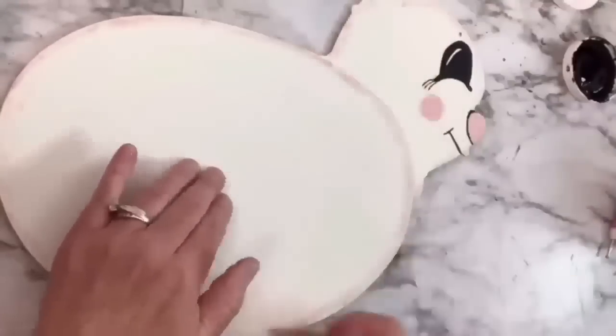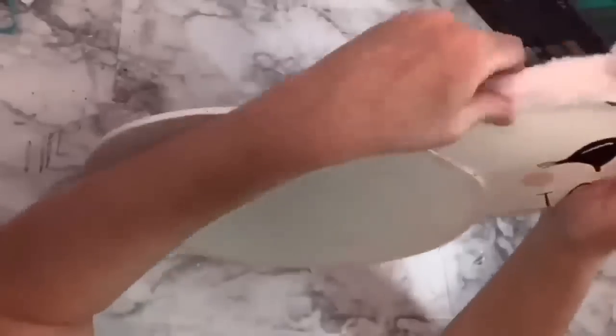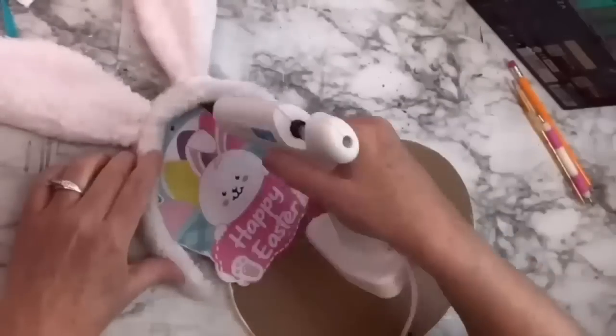Now I'm going to attach the little bunny ears. I'm going to stretch it out a bit, and then I'm going to hot glue it directly onto the head. And it looks so cute, you guys. Oh my gosh, I love it.